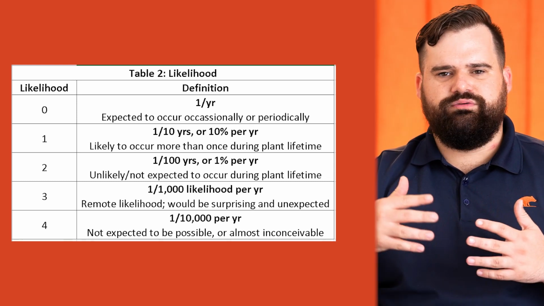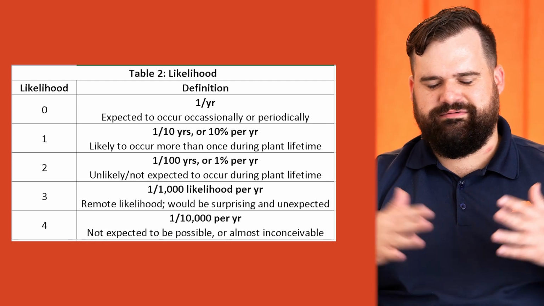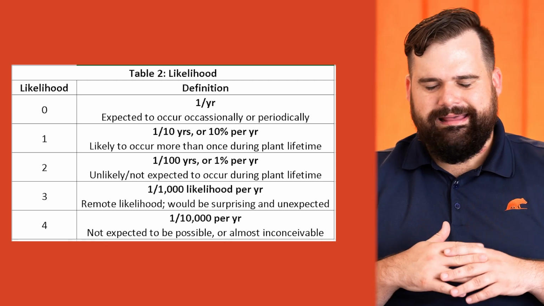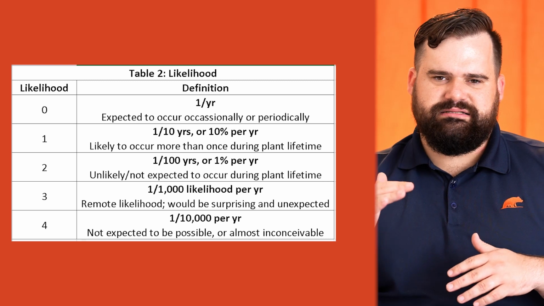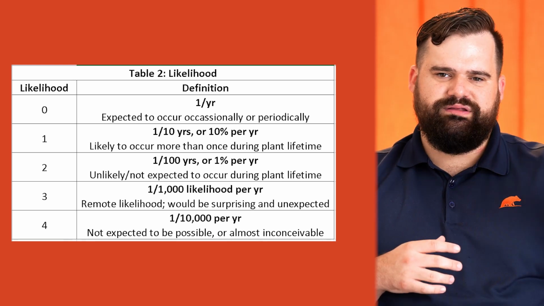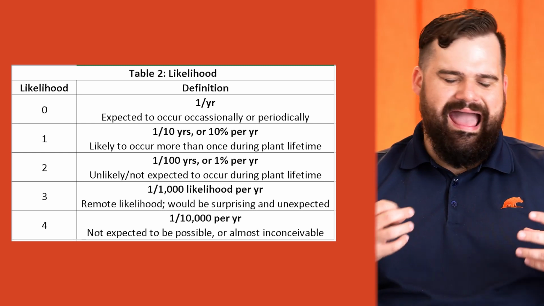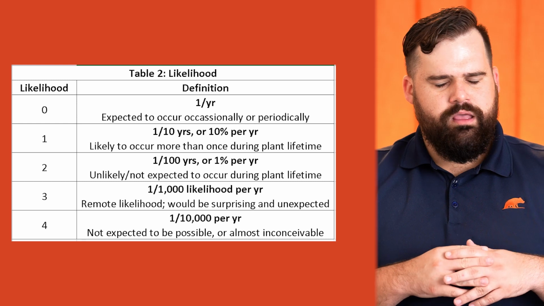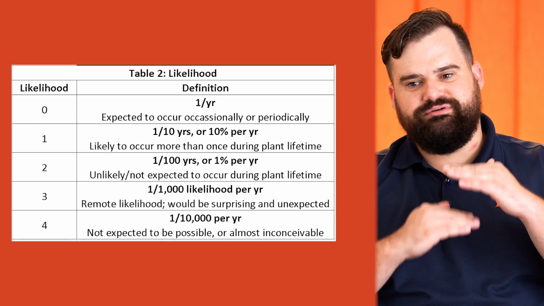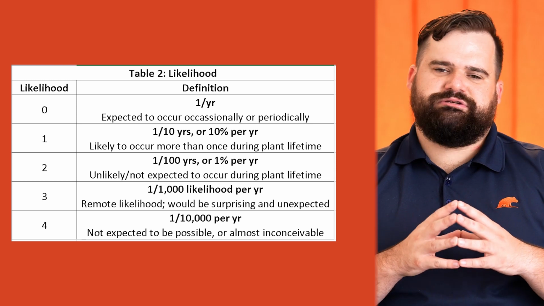So if you only do an operation once every 5 years and you set it and forget it, these numbers may not make a lot of sense to you. Or like I've mentioned in the past, between this 1 in 10 and 1 in 100, if you're seeing probability failures and actually seeing incidents happen, you may want to add some of those in here and use that as kind of a different layer of protection, right?